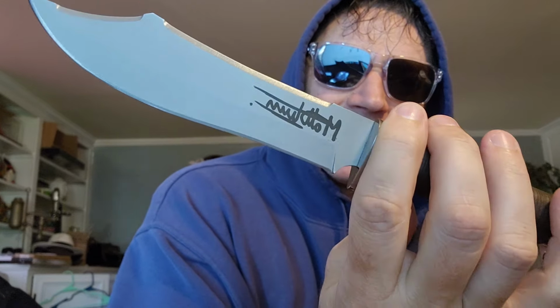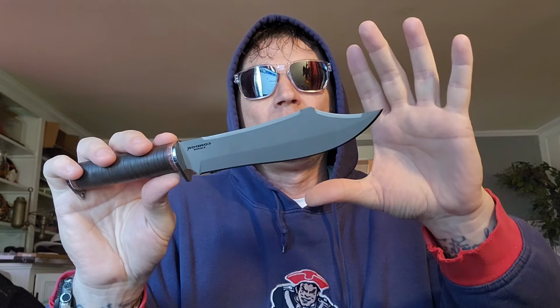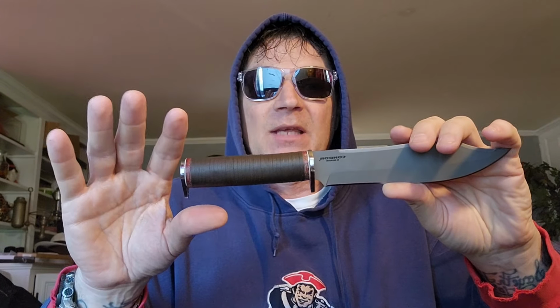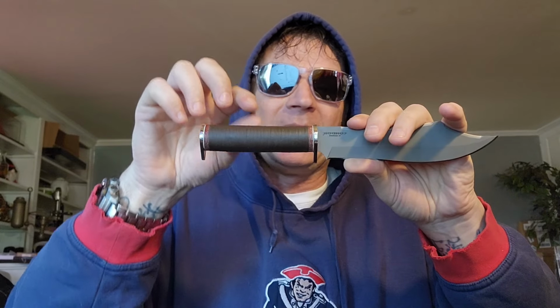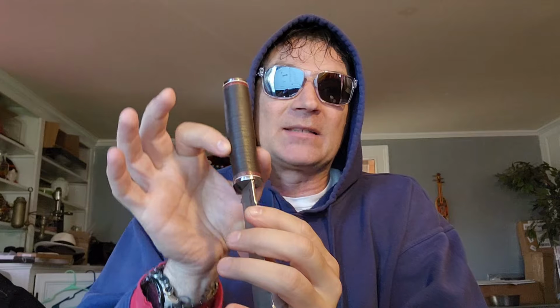So the blade itself, and of course I'm not going to take it out because he did sign it, but the blade itself is going to be a little bit different than this one, where the grip is going to remain the same. Now, one thing about this grip I have to mention to you is, unlike the K-bar where it does a stick tang, a really skinny stick tang, this is actually a full tang knife.